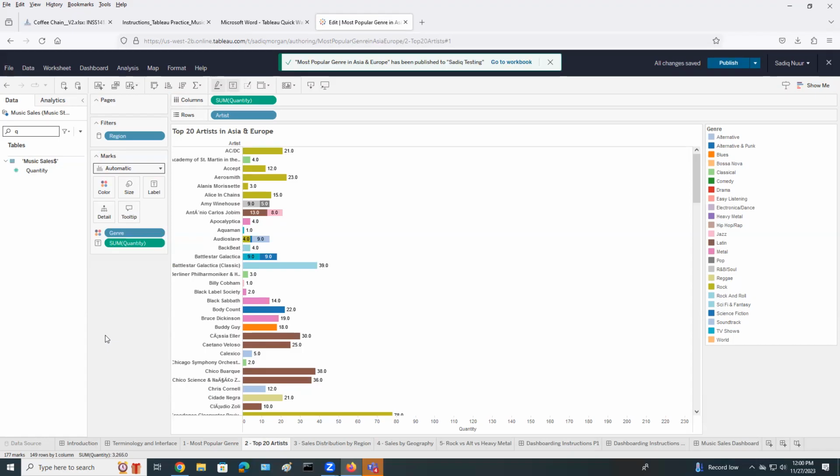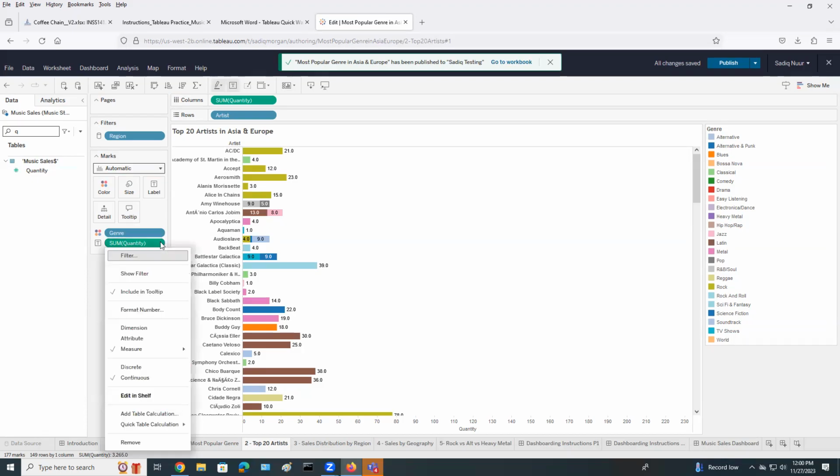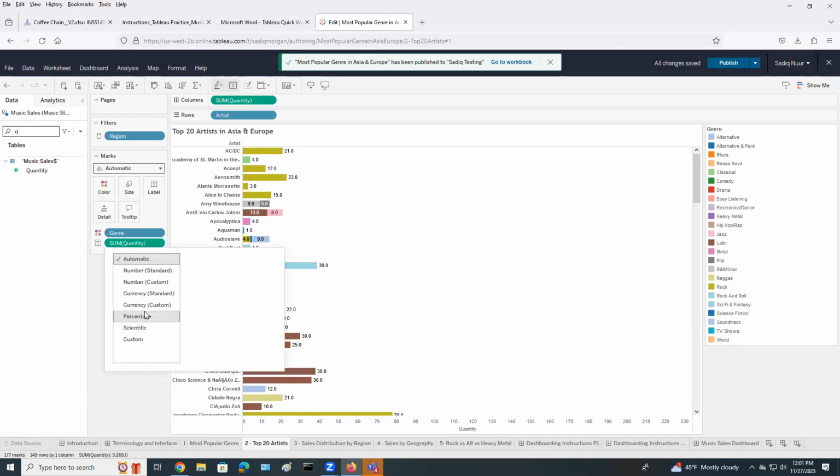Next, we have to click on the sum quantity pill in the mark shelf to show the drop down. So we need to go to the sum quantity and click the drop down. And then we have to go to format, click on format number, and it's going to open the dialog box. By default it's automatic. So we need to change it to number standard.